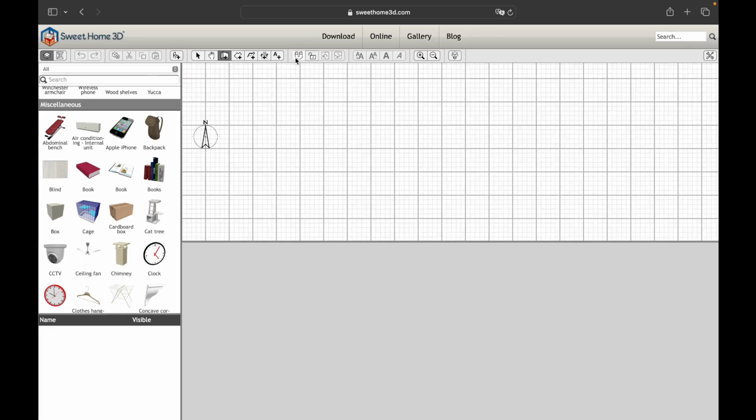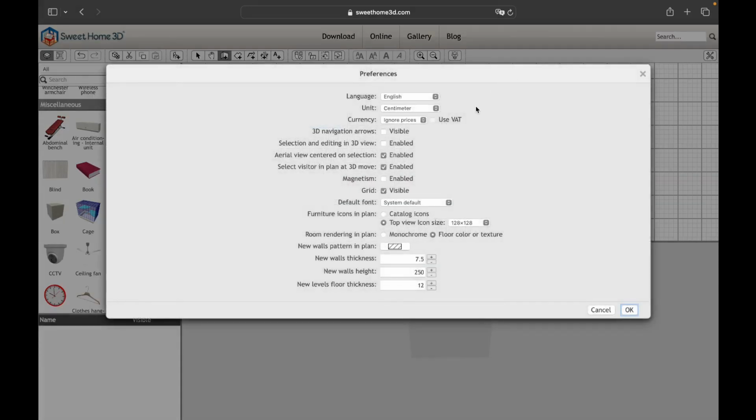By deactivating the function, we can instead establish the angle of each degree. The length and thickness of the wall are indicated in centimeters, a unit of measurement provided by default by the system, which can be modified by clicking on the Preferences icon.